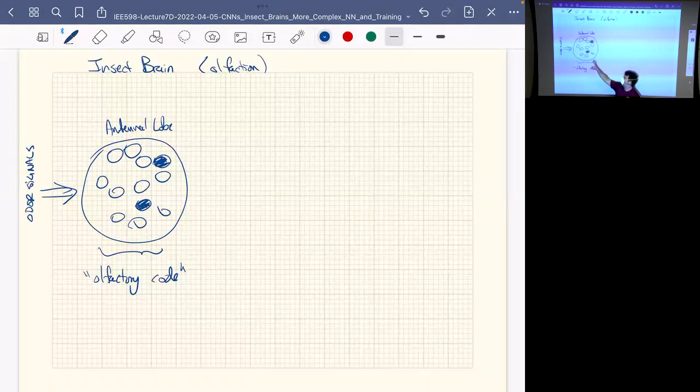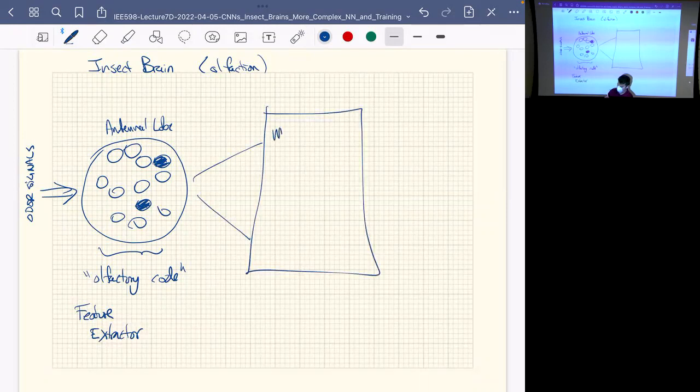It's like this one neuropil, the antennal lobe, becomes a discriminator where it actually can tune into that. But I don't want to focus too much on that. What I'm focusing on here is that this is effectively a feature extractor, like a CNN. And what's cool then is that this gets projected up to this thing called a mushroom body.